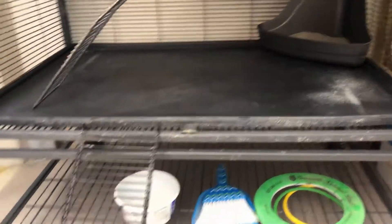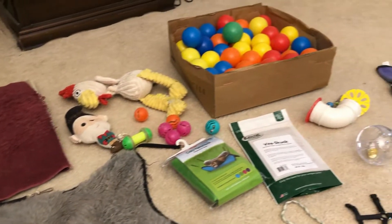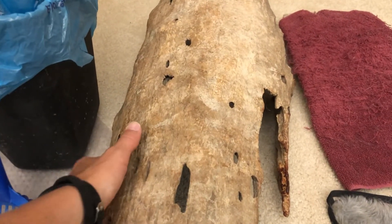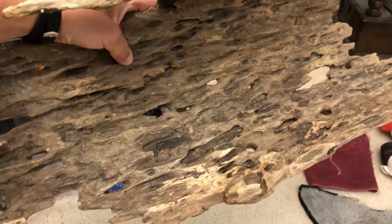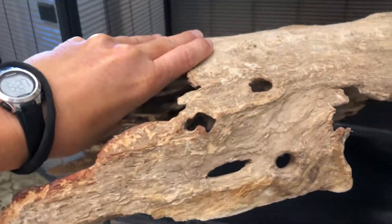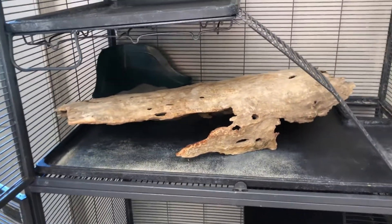When he's out running, it's almost never an issue. Other things to make this nice and cozy for him — cozy factor number two is you want to get something that will make them feel at home, something dark they can cuddle up in. We found this really cool, classy log in the woods that's hollowed out, so we went ahead and put it in there for him to sleep in.